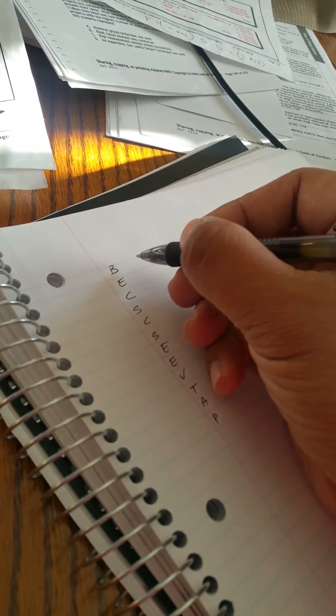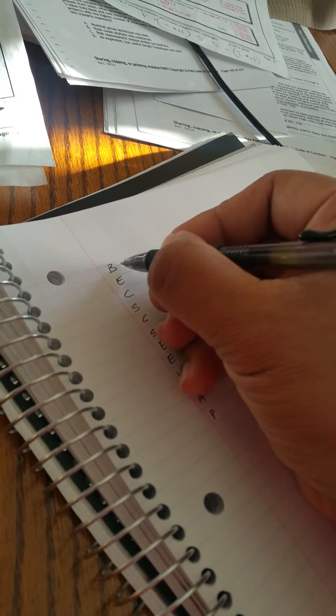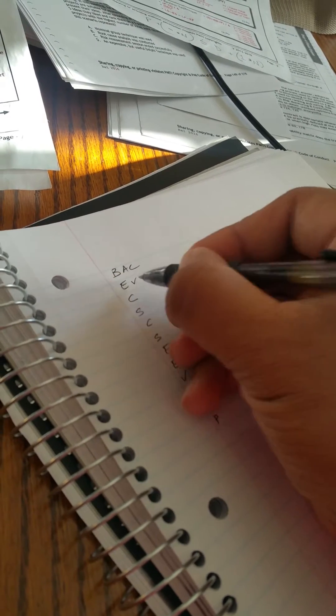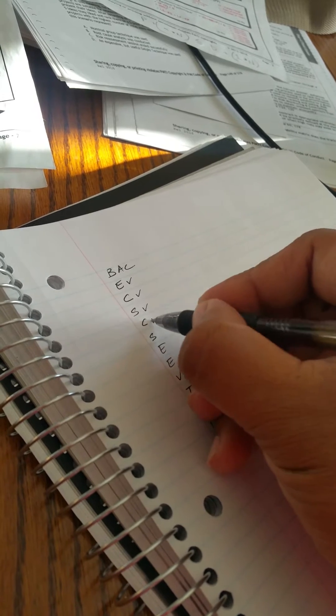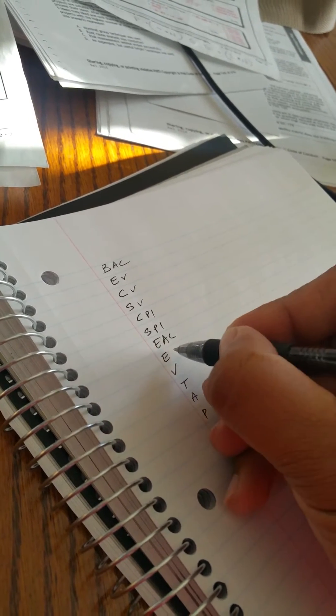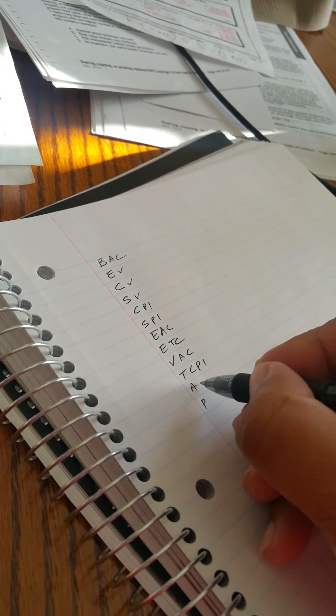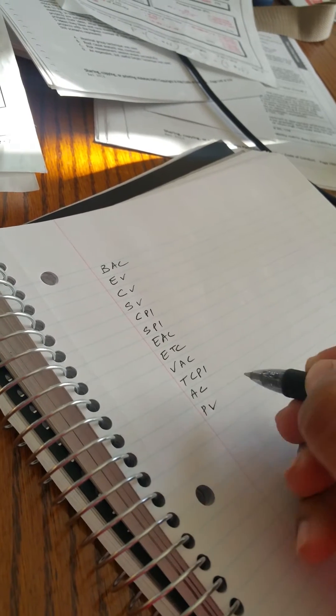Second thing what I do is second column. So I'm going to put the last of the word, so it's going to be: A, C, V, V, V, P, I. I'm going to go here: A, C, T, C, A, C again, but C, P, I now, and then C, V.